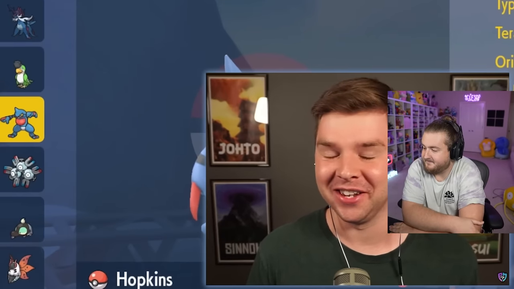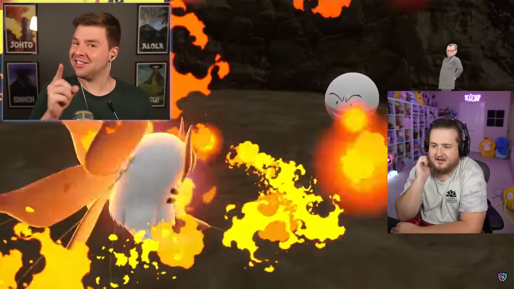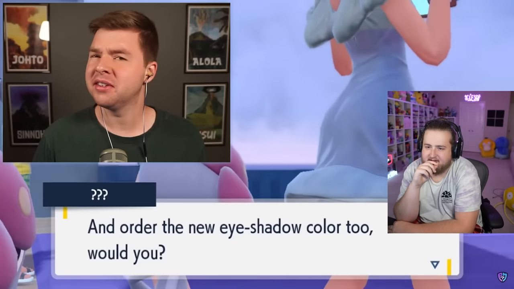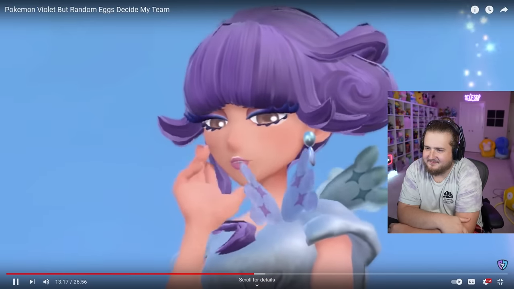Terra. It's super interesting. Your future is hazy. Why would you say that? If I lose the next gym battle, it's this guy's fault. I don't know how. That's what I thought too until I talked to you. She's talking to the guy in the cave? Maybe it's not the guy in the cave. I'm excited for this battle. Let's see how it goes.